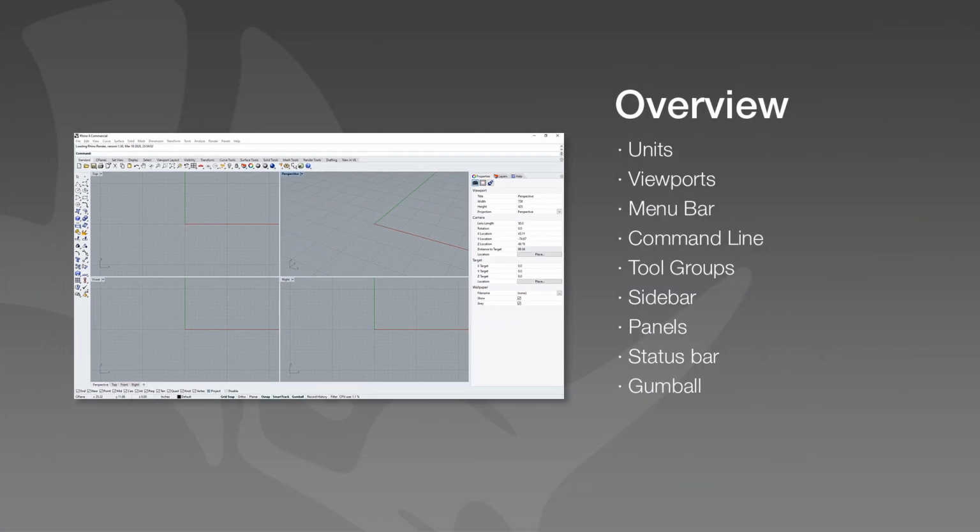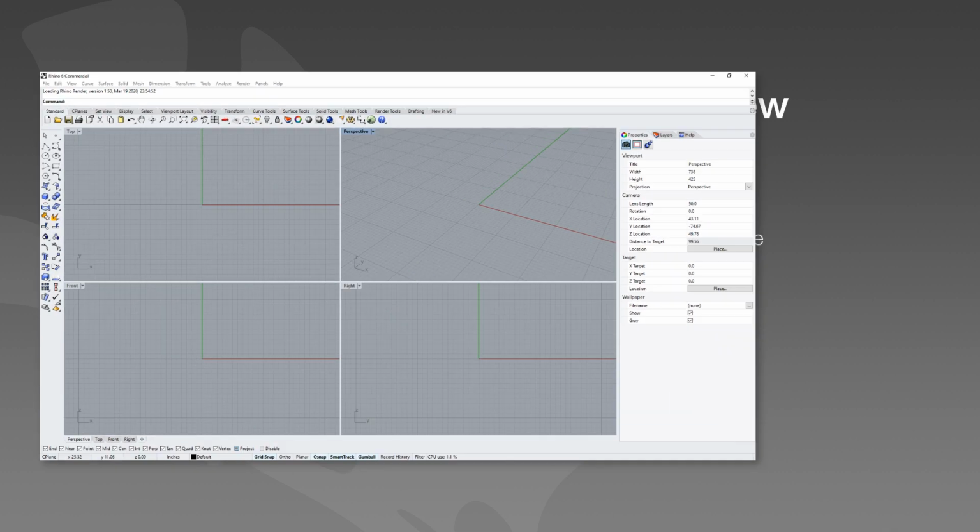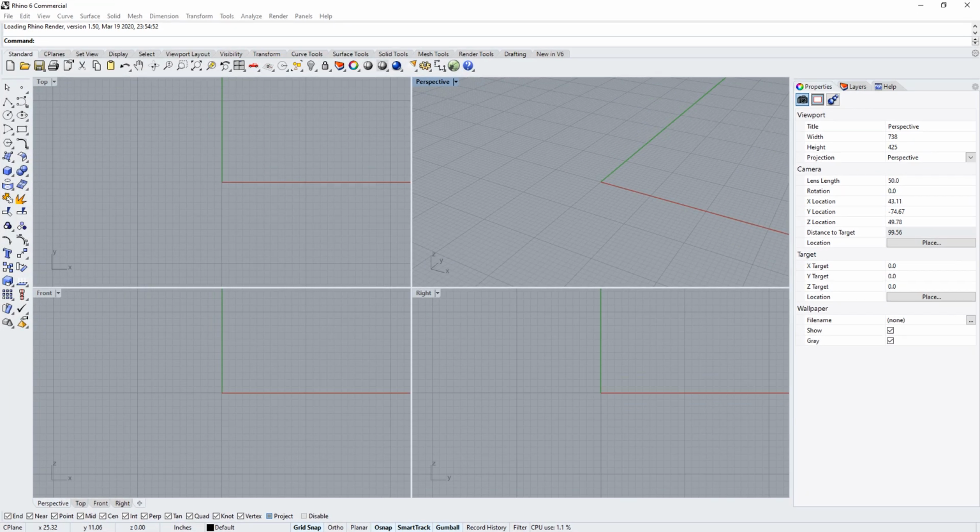You will learn about the viewports, the menu bar, the command line, and all the other elements that make up Rhino's interface. In later videos, we'll go over techniques that will allow you to use Rhino more efficiently, but first, we need to cover the basics, so just stay with me and we'll get to the fun stuff later on. If you are new to Rhino, just remember, you don't need to understand everything the first time around. And you can always pause the video or rewind 10 seconds by pressing the J key on your keyboard.